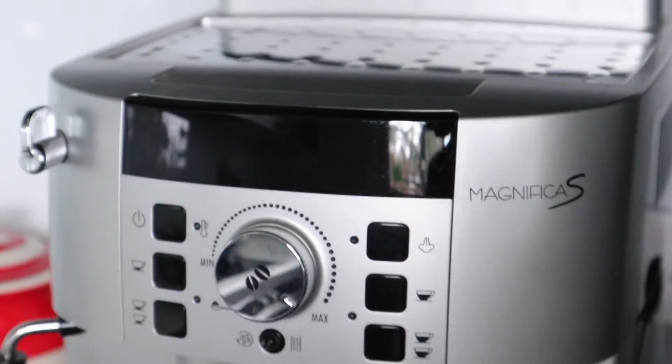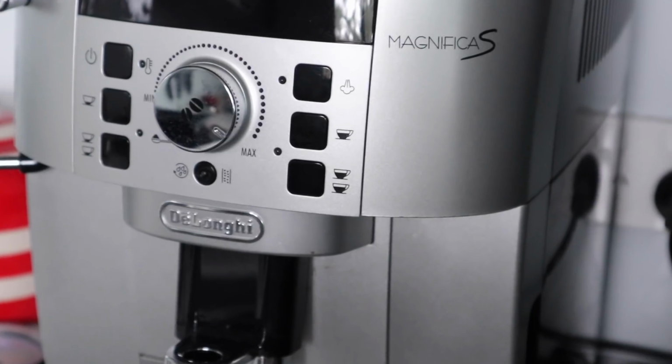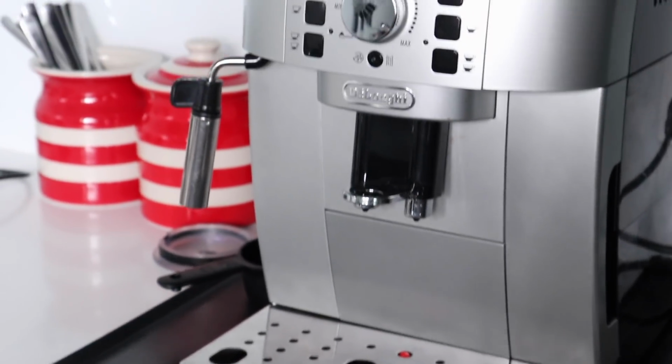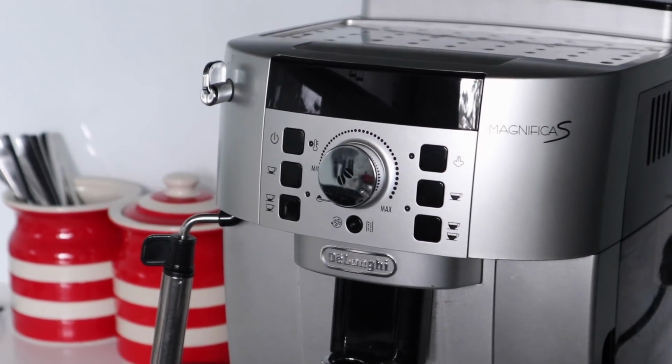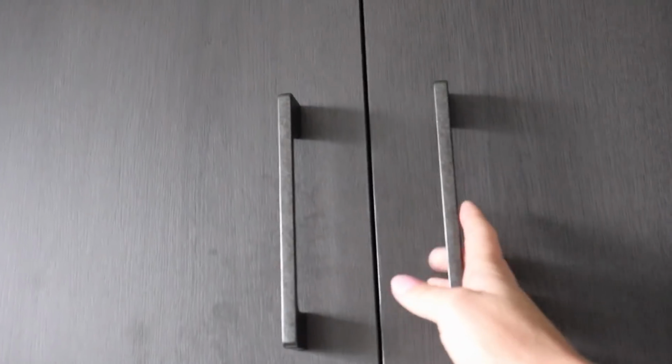That may be a thing, it may not be a thing, but there's all these settings here, but basically the machine grinds it for you. It does it all. It's just fancy, honestly. It's just really fancy. And this is what I've usually been doing my coffee in, but no more, because I can't do this caffeinated coffee thing.